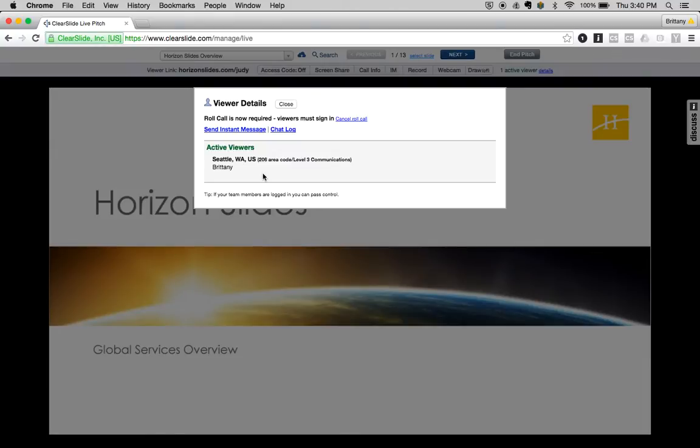And the other piece of information I can see in details is whether or not the customer is engaged or distracted. So right now I see that the word distracted popped up. What this is telling me is that the customer is not actively looking at my presentation. They're here with me, but they may be doing something else on their computer screen that's making it so that they can't fully see the presentation. So I would do something to get them back engaged, and that distracted will go away.